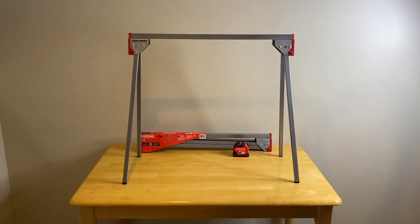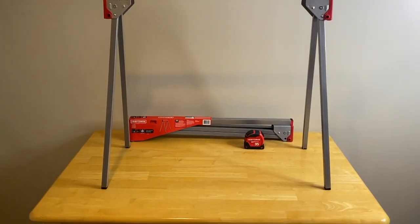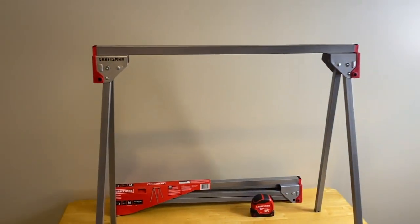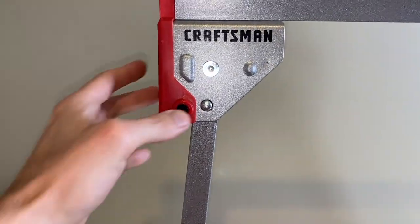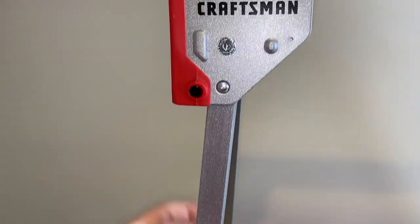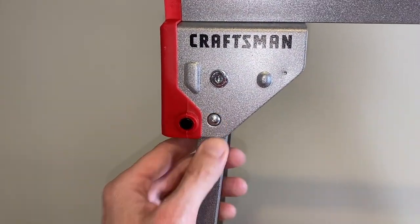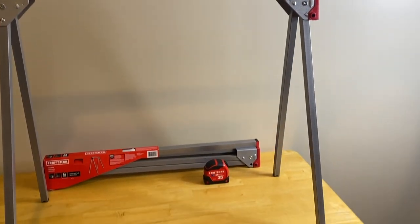Taking a step back, I do want to show you just a quick view of the Sawhorse itself standing on all 4 legs as shown here. And again, the bottom portion of each leg has this little rubber pad, making it very difficult to slide or move when in use. Pretty nice. And there's the Craftsman name again. There are the little spring-loaded tension tabs that allow the legs themselves to lock in place with this mount, and when you need to retract your legs, all you do is push this tension tab in and simultaneously shift the legs to the stowed configuration.